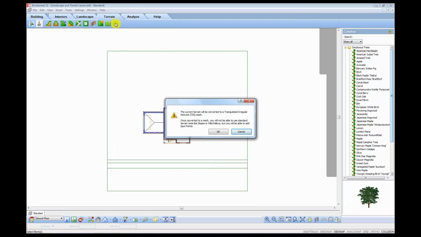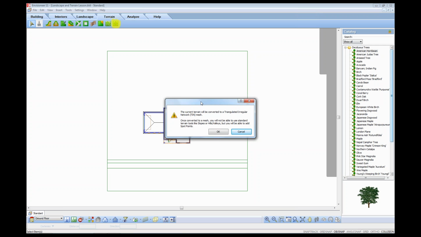If I click on spot points, what this will allow me to do is insert actual points around the lot and allow me to specify what the actual height of each of those points is. When I click on spot points, it brings up a little dialog box that says that the current terrain, as it is now, will be converted to a tin mesh, or a triangulated irregular network mesh.